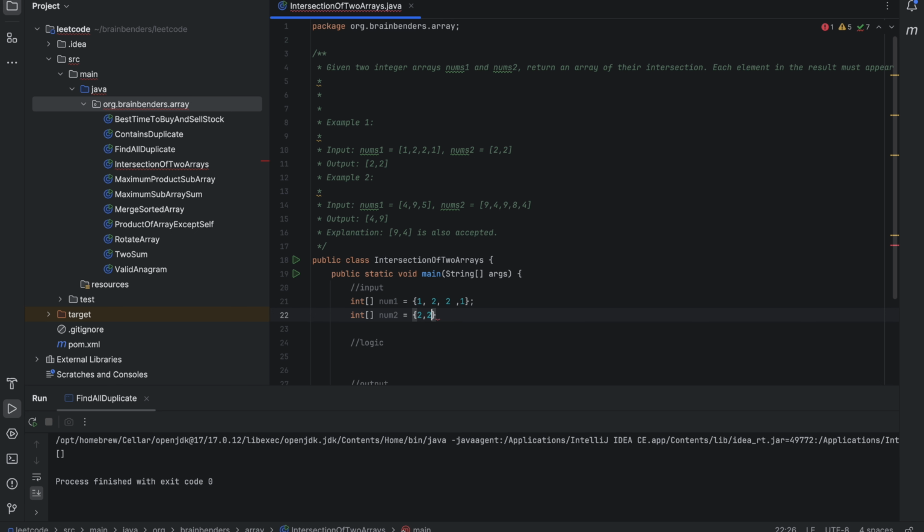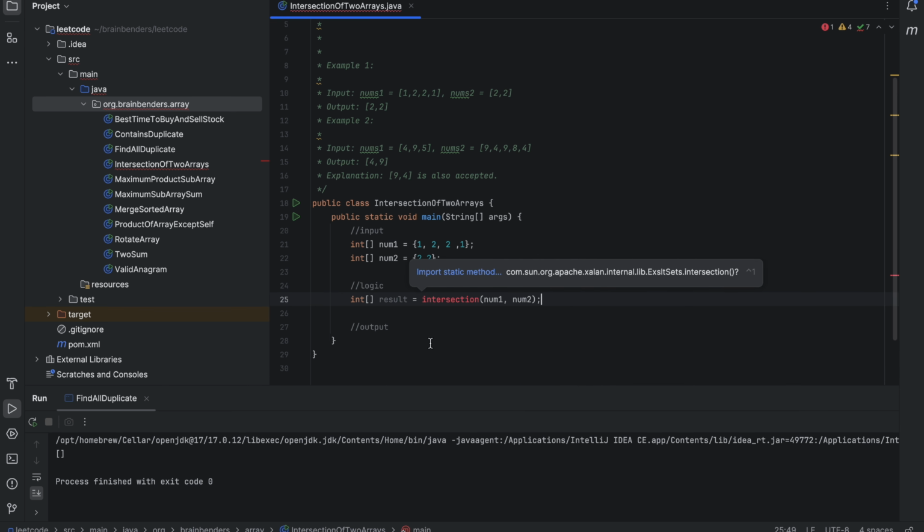All right, now this is all good. Now logic says that what we have to do is that again it should return an int array. So result is equal to, now we have to find intersection. So we can make a method which is called intersection, and I can pass num1 and num2. Yeah. And then at the end, I have to print out the results.